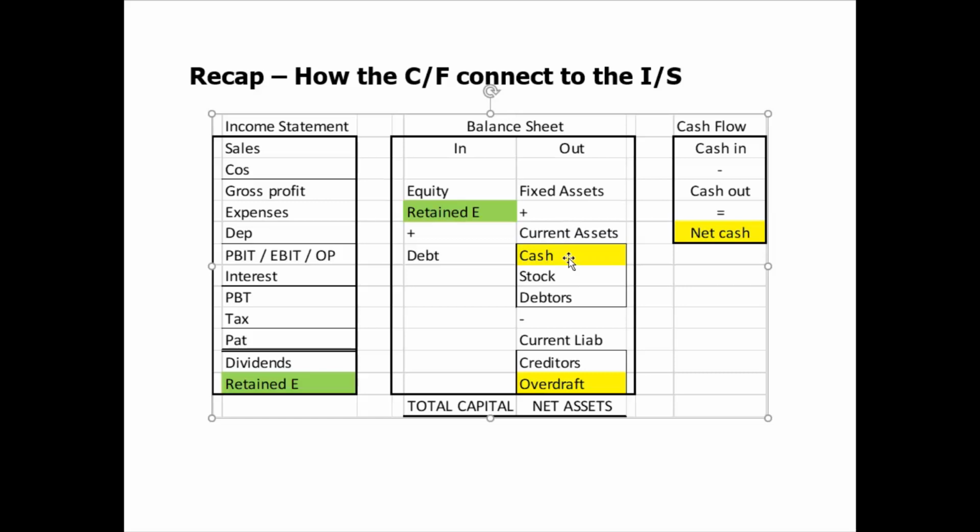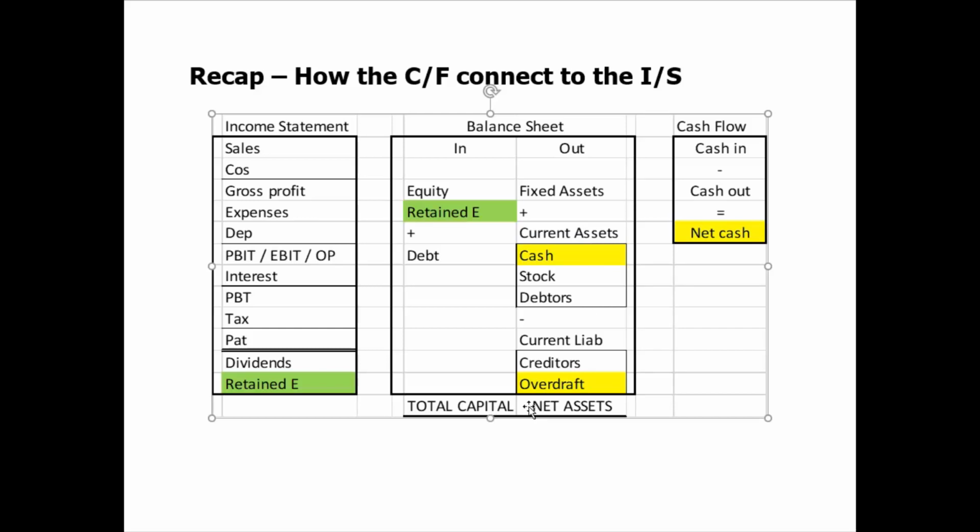In Allstar, when we did the example, we solved for cash. In other words, we forced the balance sheet to balance. And practically what we should be doing is going to do a cash flow statement to calculate the cash position in the business, and then take this number and put it into the balance sheet, and then it balances. So we're coming at this from the other side now.